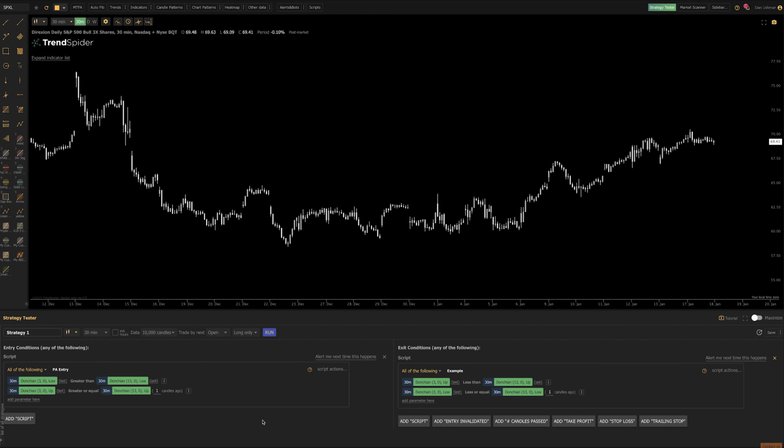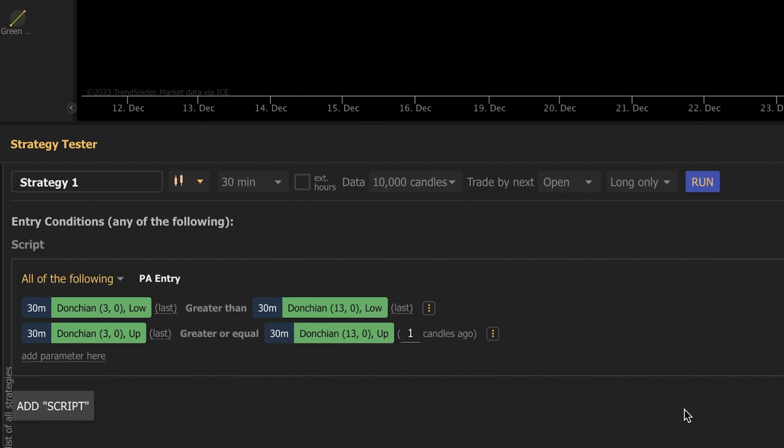So with that little introduction out of the way, let me show you how it looks and how you can use it. You'll see on my screen here, I've got a strategy preloaded. This is something I've talked about in previous videos, so I'm going to spare you the details of the strategy right now. But to be short, it's a Donchian channel crawl strategy that tries to ride the channels up and stop when they start to turn around.